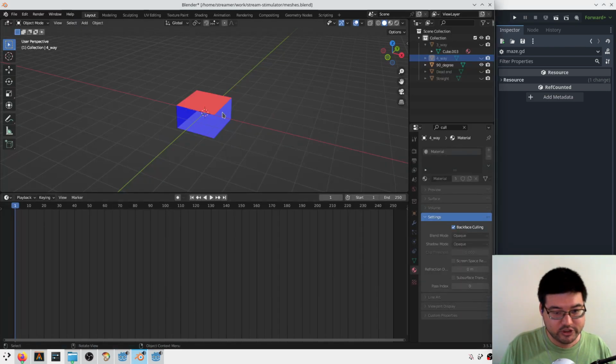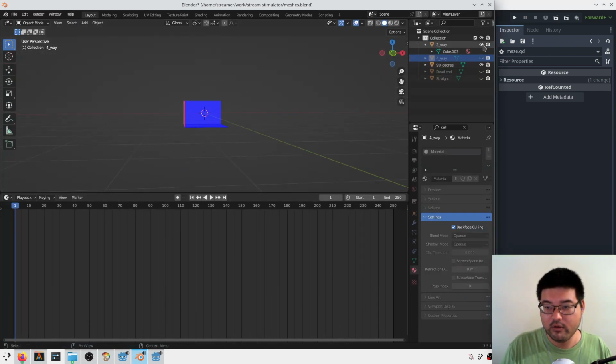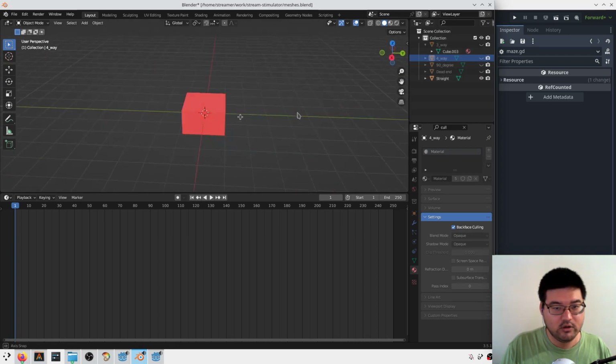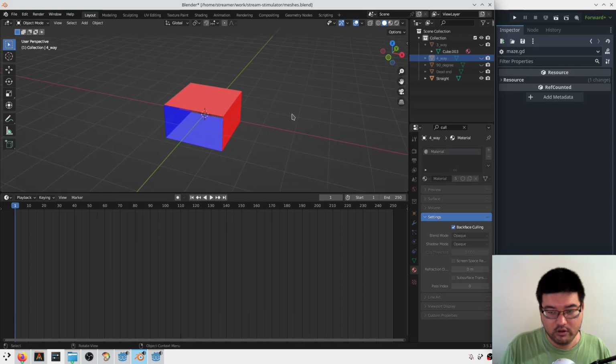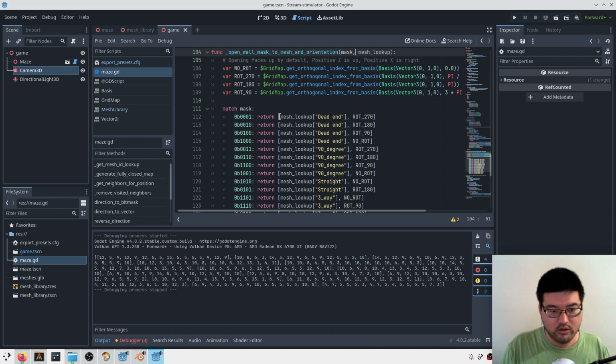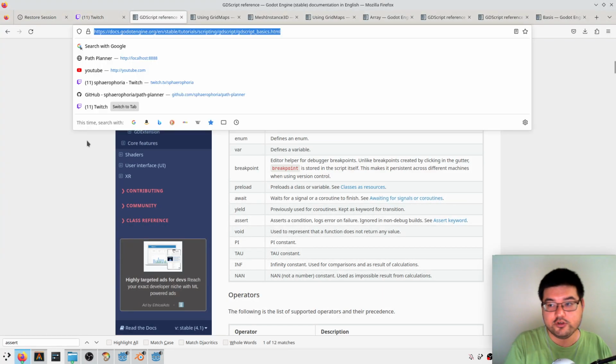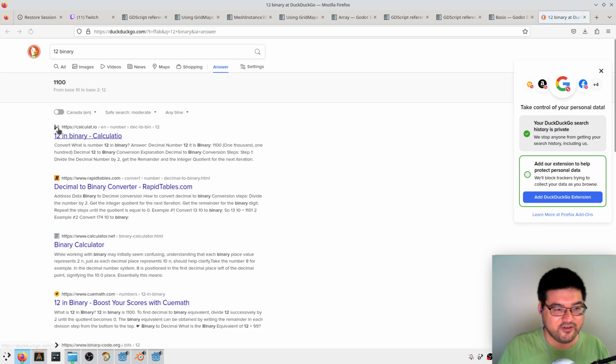So let's double check here that I have the orientations the way I want. So the straight goes north, south. Oh, we can actually start looking at these in a little more depth. So 12 in binary. I don't want to figure that out. So this is north and east.